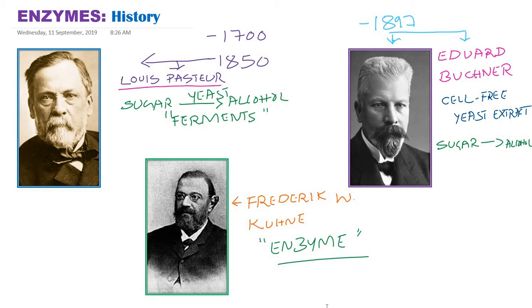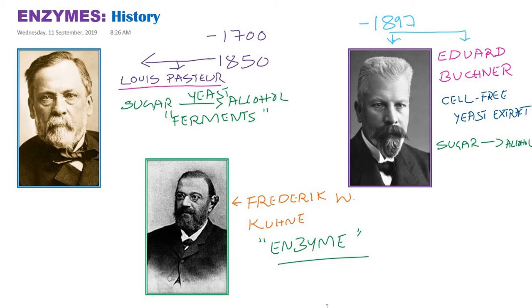Now we will see what you mean by enzyme or the definition of enzyme. So enzymes are biomolecules, in fact they are macromolecules. Majority of enzymes are proteins. You can say almost all enzymes are proteins except ribosomal RNA, where they have some enzymatic activity. So they are collectively called ribozymes. But majority of enzymes are proteins. They have three-dimensional structure as compared to all proteins. They have primary structure, secondary structure and tertiary structures. So enzymes are biomolecules or macromolecules.